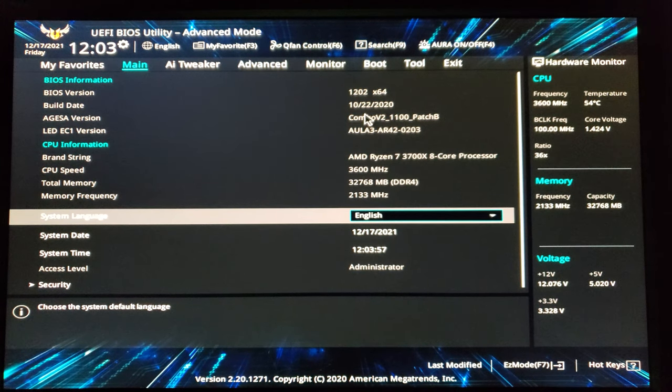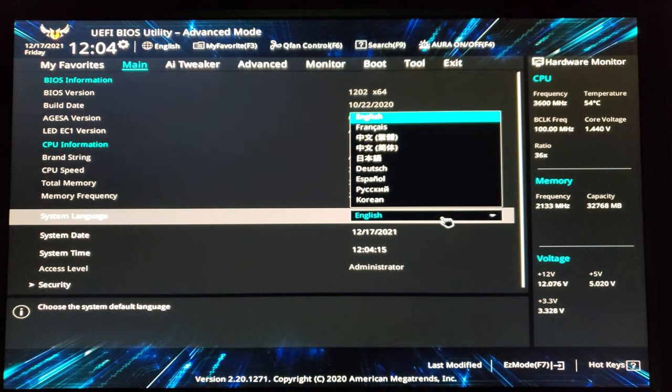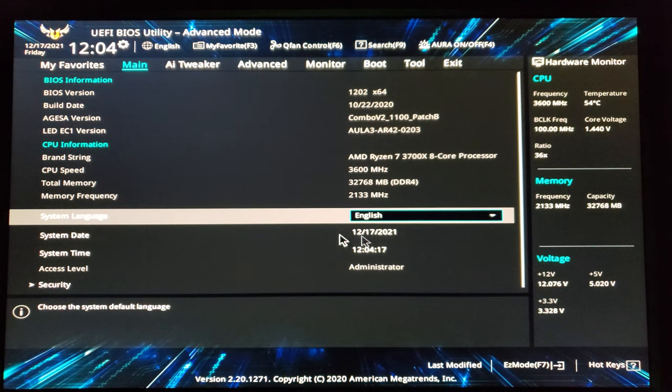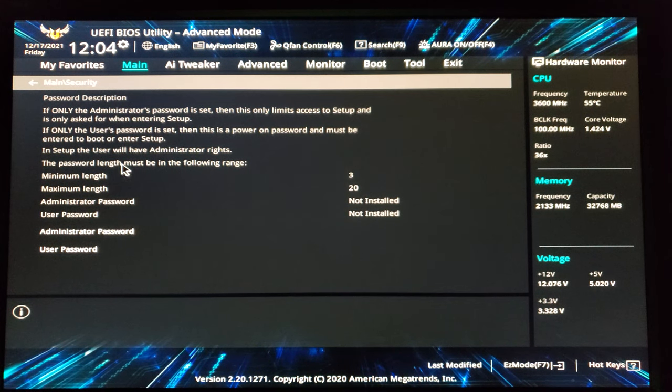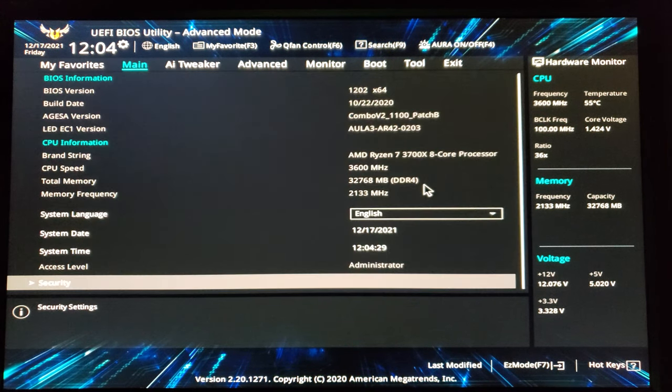It absolutely does support the fourth generation Ryzen CPUs, but you probably can get a little bit more performance updates and, of course, bug fixes with a newer version of the BIOS. It gives you some more details here, basically your CPU information. Go ahead and change the language here if you'd like as well. And of course your date, system time, and a little option here for security. You can absolutely set a password to access and make changes to the BIOS itself. So I'm just going to go ahead and hit escape.